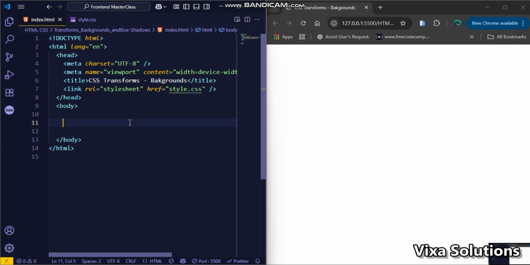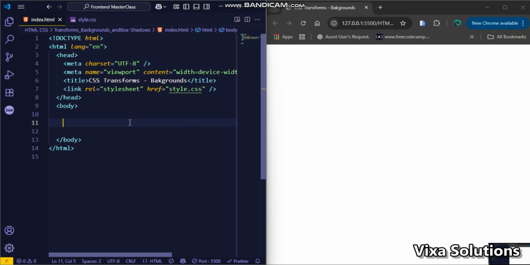By the end of this video, you will have the skills to create smooth hover effects that make your websites feel interactive and alive. I strongly encourage you to code along with me throughout this entire tutorial. So open VS Code right now and follow every single step. That's absolutely the best way to really understand how these properties work together in practice. So without wasting much time, let's dive in and start creating some visual magic that will make your website stand out.